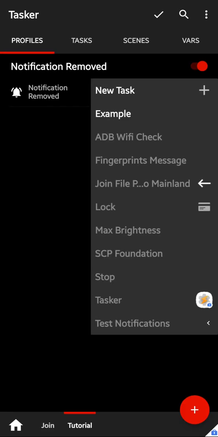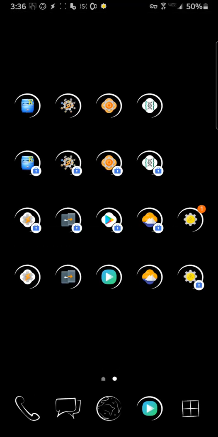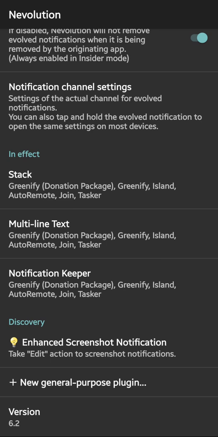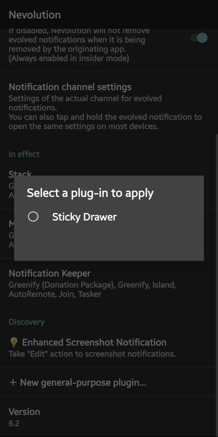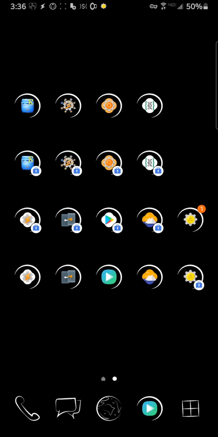It's quite simple. All we have to do is open Nevolution, use the built-in decorative plugins it has, have it intercept the notifications from Tasker, Join, etc. And then we use AutoNotification to intercept those notifications.